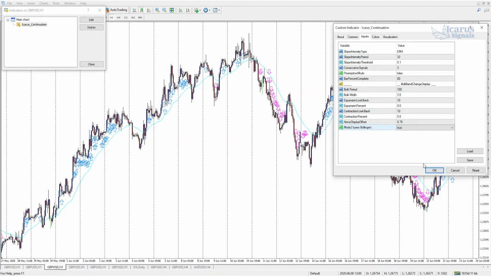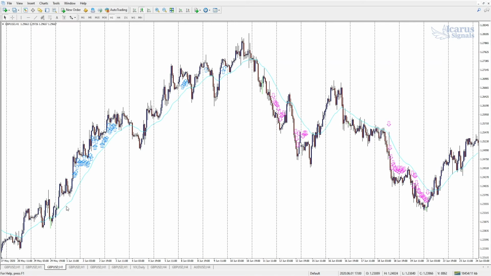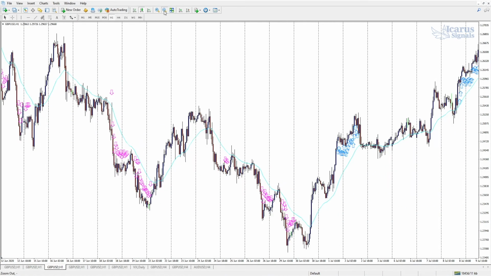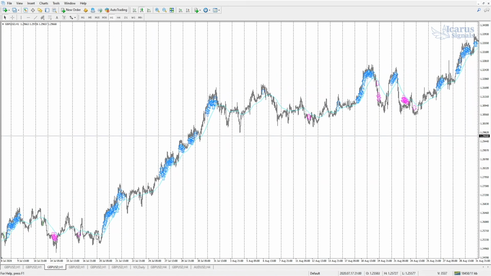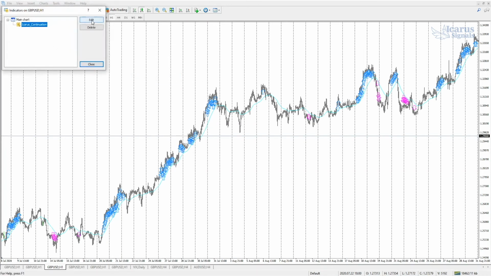So if we go and change that to true with the 100 period, we'll notice that a lot of these in the sideways price action areas start to disappear. So these here are quite strongly moving areas. We might actually zoom out to get a better understanding of that. This is probably a good area here. We have a very strong up move with a range of these signals showing up when the price really starts to move. We're going to open up the indicator again and we'll edit that.